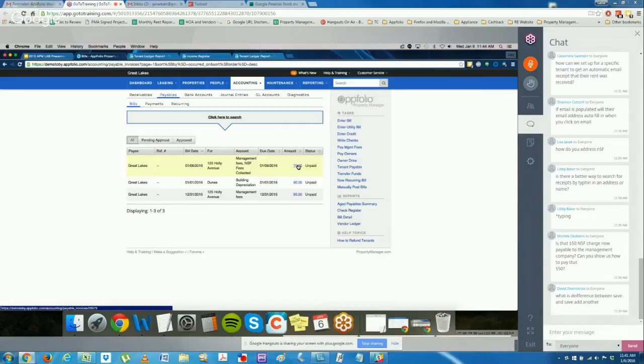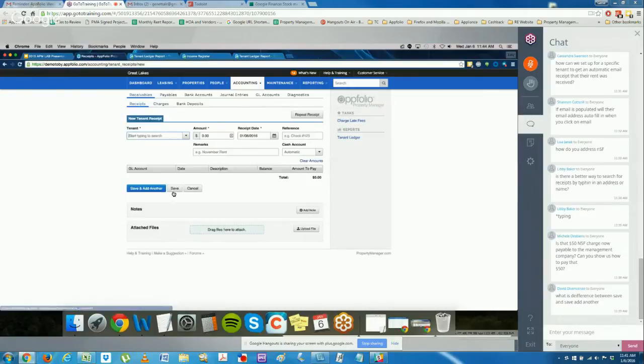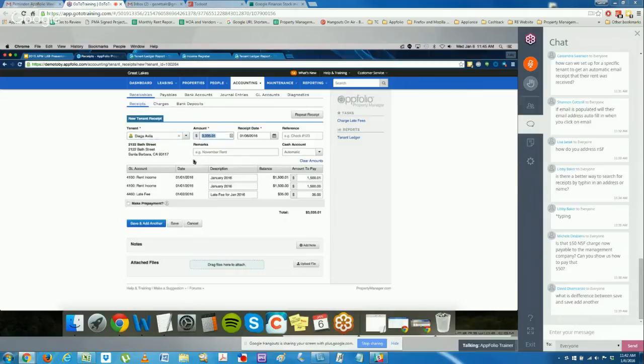Got a question. What is the difference between save and save and add another? Was that in the receipts? I believe you saw that. Yeah, thank you for reminding me. A good way, if you have a stack of manual receipts to enter in, you can start typing in the name. If they have any open charges, you can click save. If you click save, it's just going to record just this receipt.